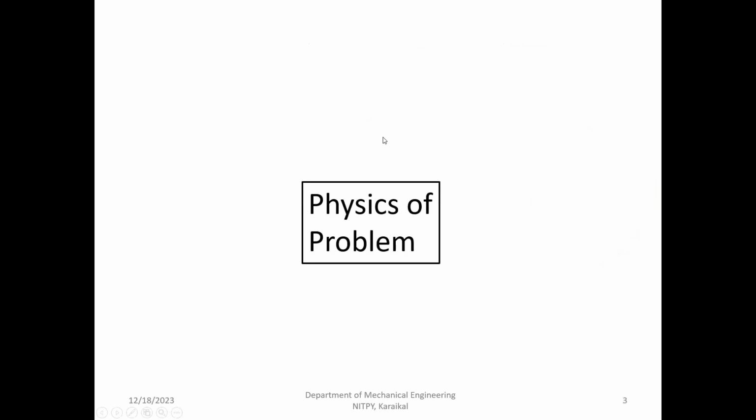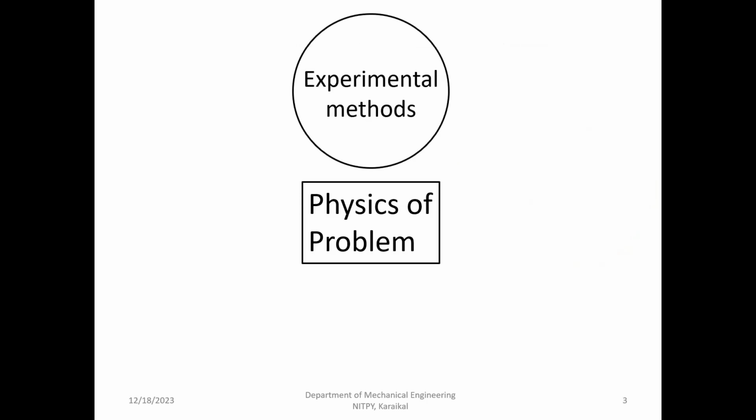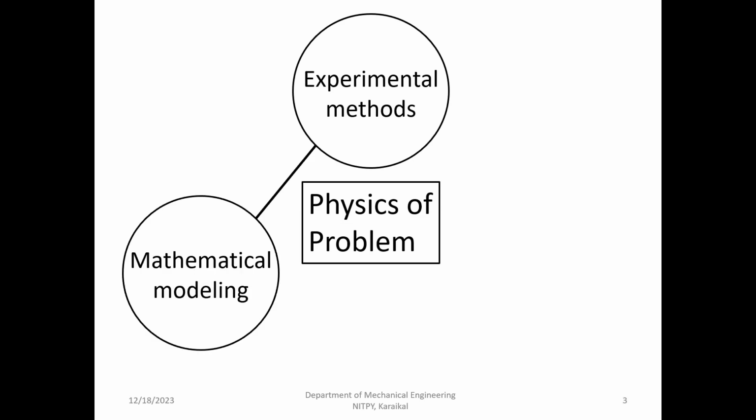Generally, when you have a problem, it can be analyzed by various methods. Traditionally, we had experimental methods. If you have a pipe and want to look at the pressure and velocity relation, you can do some experiments on it, find a value, and then find a relation between the parameters you have considered. That is the experimental method. Then you can also have mathematical modeling. You can start writing equations for it. You say velocity is going to depend on pressure, and then you develop an equation, and you get Bernoulli's equation. If you introduce viscosity, then we get other equations. So that was the general thing.